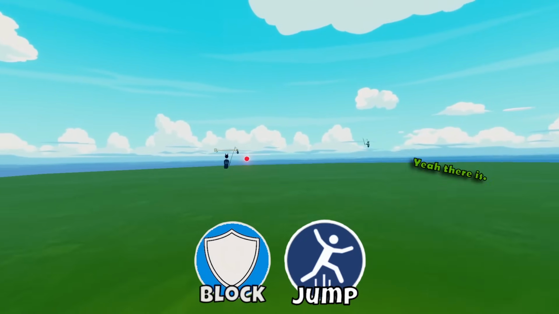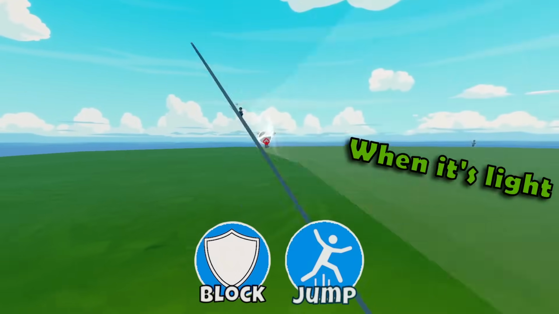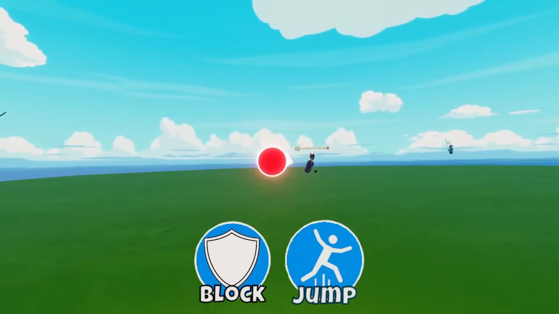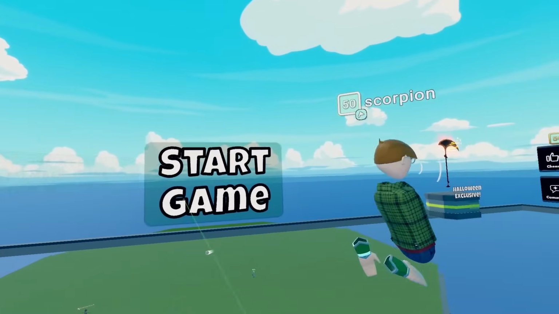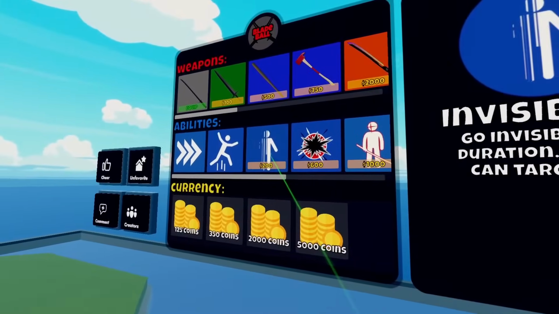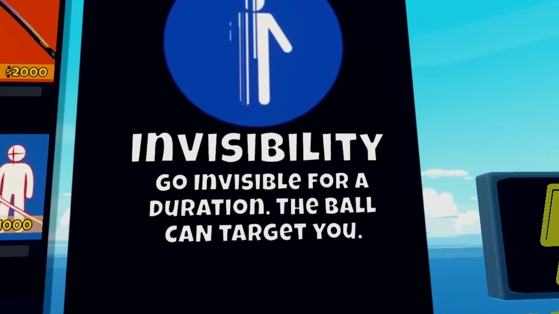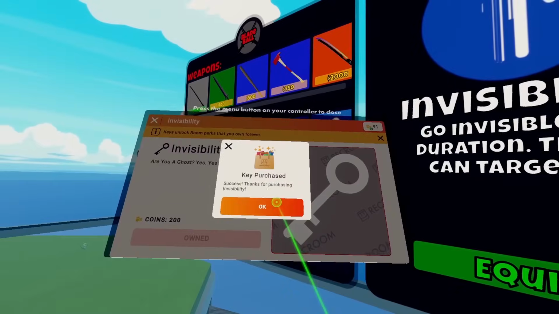Is there a cooldown? Yeah, there is. If you see, it's dark blue now. When it's light blue, you can use it. Oh! No! Why when it turned light blue, I could have used my ability! The jumping is okay. But what does invisibility give you? Go invisible for a duration, but the ball can target you.